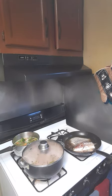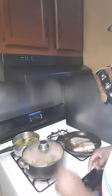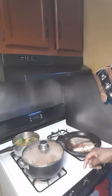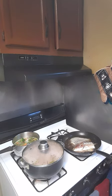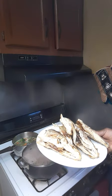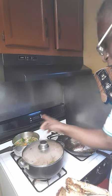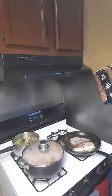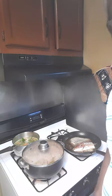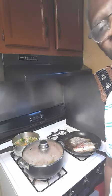See you guys, my rice is in the pot and my vegetable over there steaming, fish is frying. You see the fish is frying. When you see it again, the fish will be brown stewing down and finishing, and we have some plantain to fry.